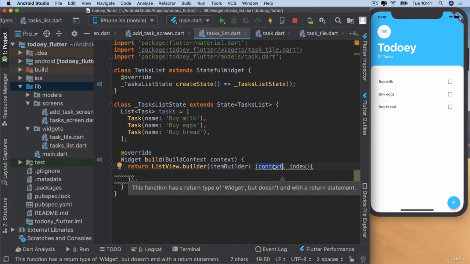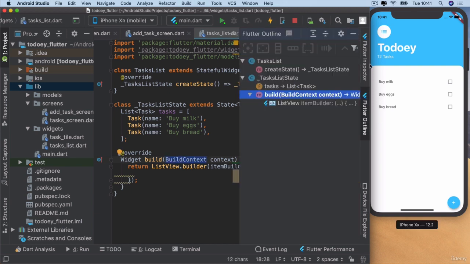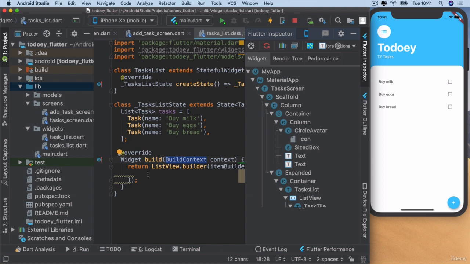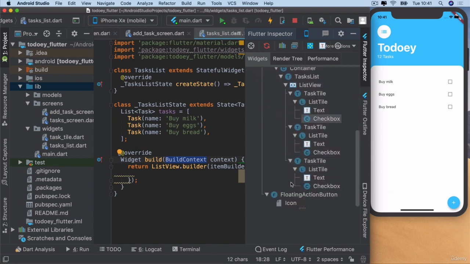The context is going to be a build context. So just as we always have a build context in our build methods, be it a stateful or a stateless widget, this build context basically contains the information that tells the children widget where the parent is in the widget tree.